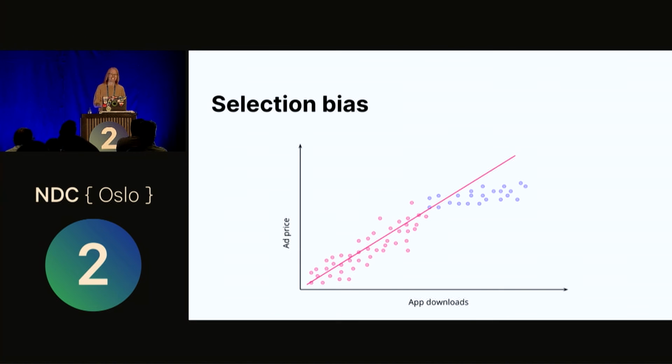Whoops. Turns out we have a sampling bias. So we somehow left out a bunch of data on really highly downloaded apps. And because we accidentally left these out of our training data, we've missed the true relationship between the number of app downloads and the actual price that we get. It's much more logarithmic than linear. So without knowing this, we would have made an incorrect extrapolation about the relationship between this feature and the target.